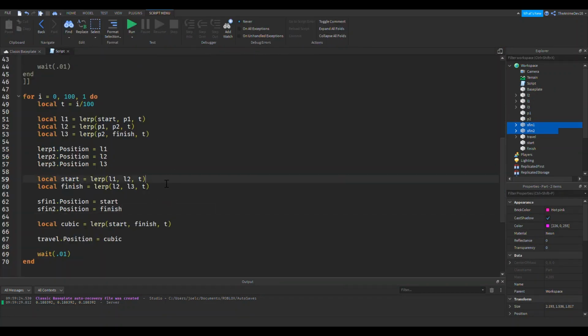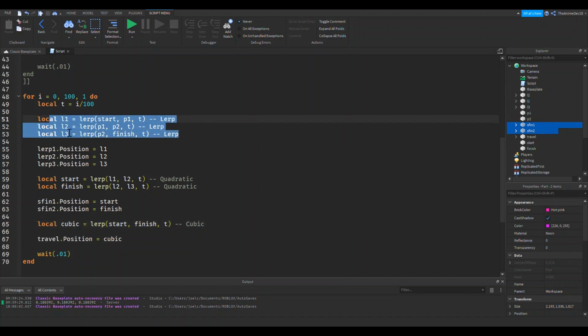So I'm just going to tell you this: quadratic, quadratic, and then this is a lerp, this is also a lerp, and this is a lerp. And finally we got our cubic. So just to get a cubic we need 3 lerps, 2 quadratics, and 1 cubic.